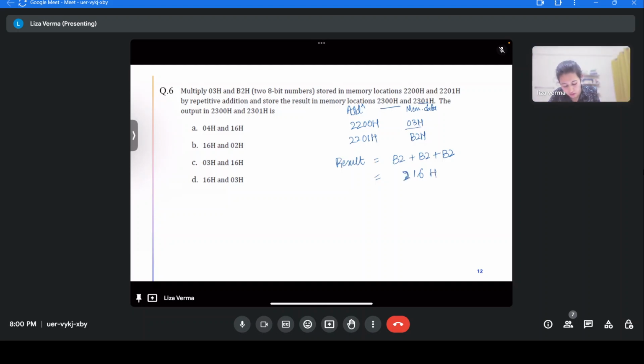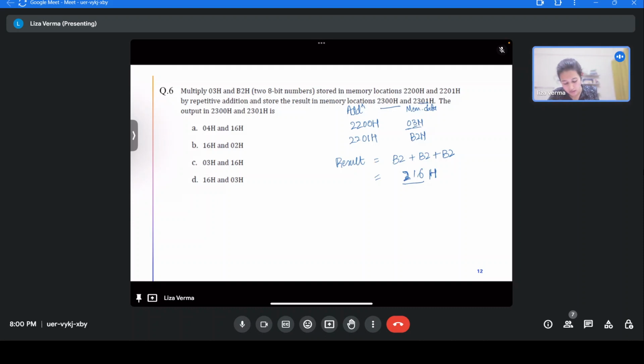This should be the answer: 0216. We're not doing the program here. You're just supposed to see what will be the output. So this should be the actual result after this addition. And we know data is stored as 8 bits. One memory location will have two hex digits, like 0 and 3, which together make up 8 bits, 1 byte.